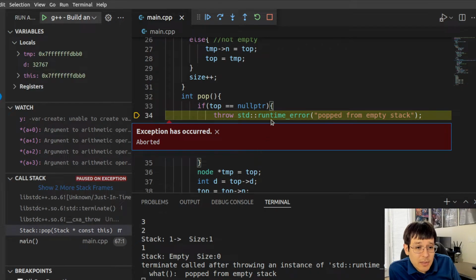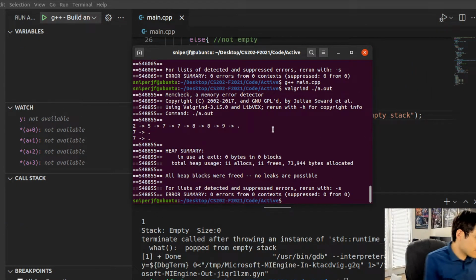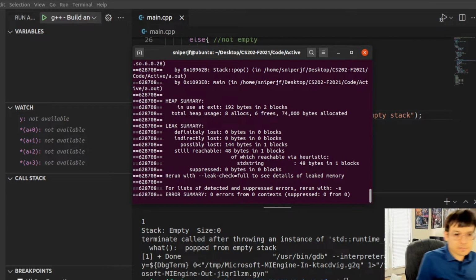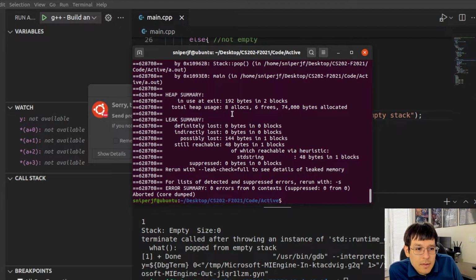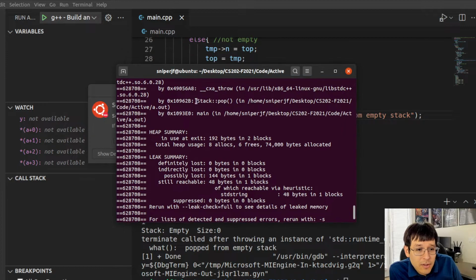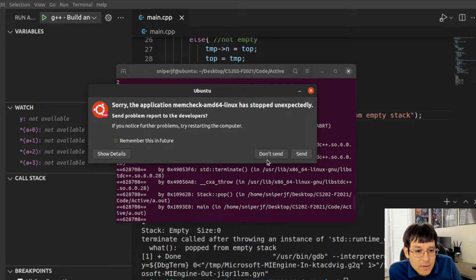Let me show you that exception actually in the terminal, so you can see what it looks like. Oh gosh, did I just crash Ubuntu? Oh no, Valgrind crashed. Probably because it can't handle that weird exception. But yeah, you can see here, terminate called after throwing an instance of runtime_error.